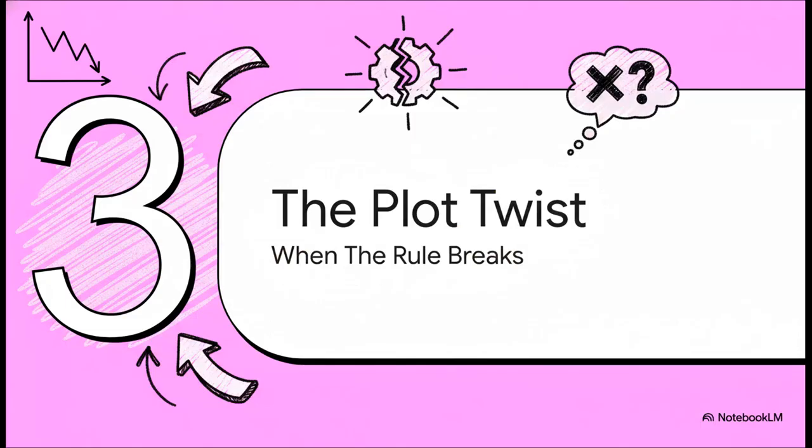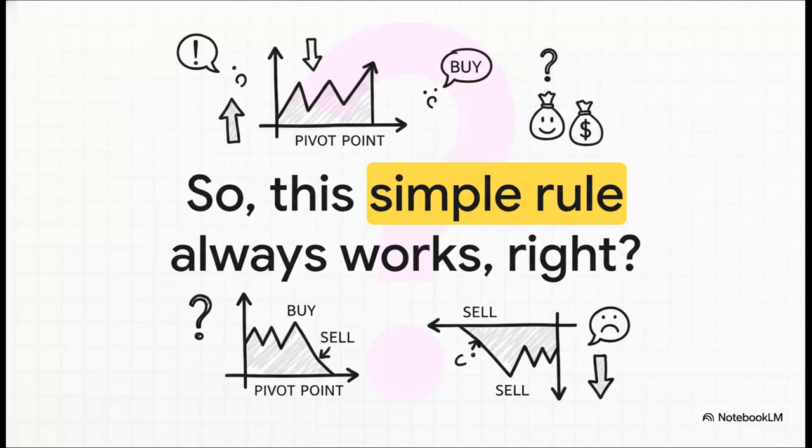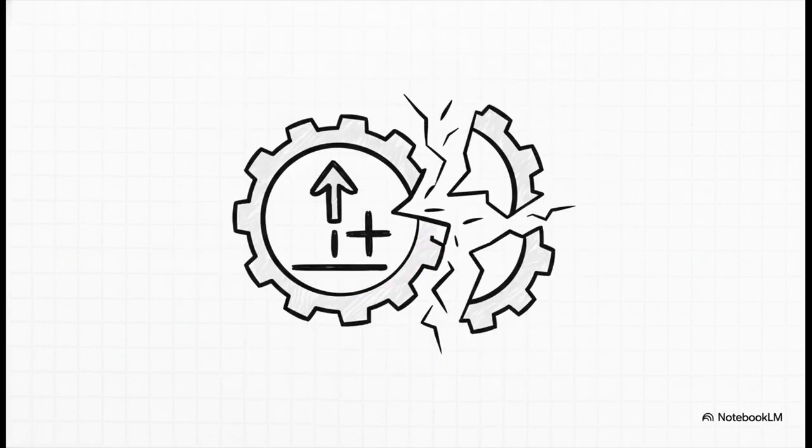So, right about now, you're probably thinking, wow, this is it. This is the simplest, most effective strategy ever. And it seems like it, right? But like any good story, there's a plot twist coming. I mean, it seems too easy, doesn't it? Just buy if it's above, sell if it's below. It's gotta be foolproof, right? Wrong. And honestly, figuring out why it doesn't always work, that's probably the most important lesson you're gonna get today.